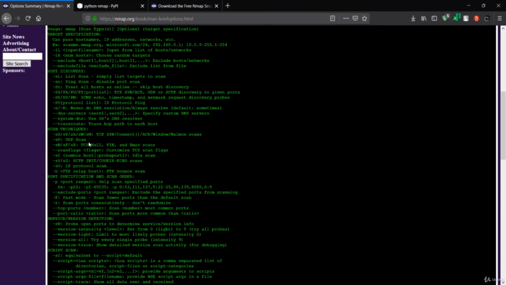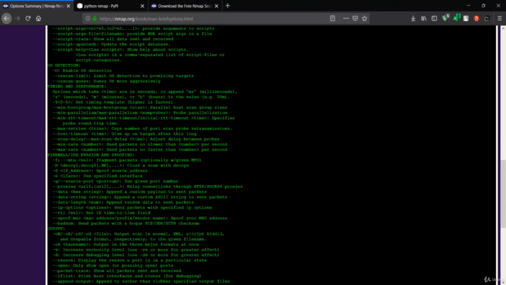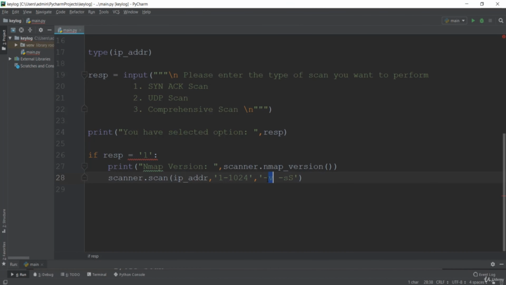If I search for -v, which is obviously our verbosity, it should be right here. It says increase verbosity level, and you can also use -vv for greater effect. So this is your argument which we pass right here, and -sS means that we want to see the TCP SYN scanning. So this is the way to put the arguments into our scan method.